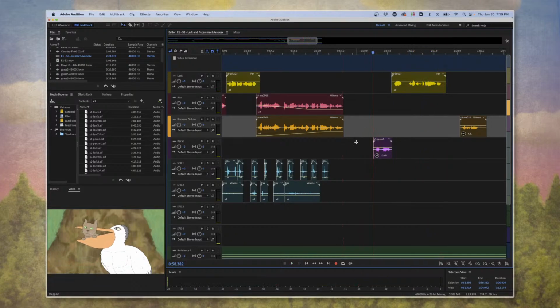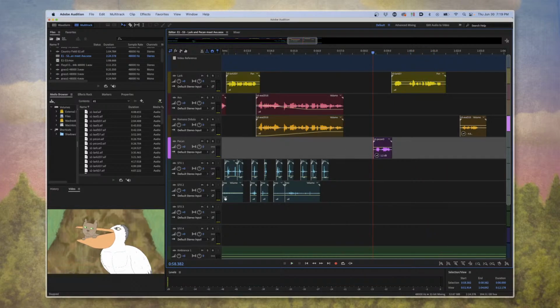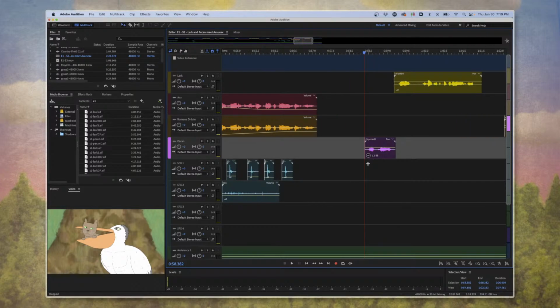By the way, if you want to know the secret to Pecan's voice recording, Pecan sometimes has to speak when Lark is in her mouth, and the way I do that is very advanced. Here's Pecan just normally. Bark, bark! Here's Pecan with Lark in her mouth. You see, what I've done here is put my hand over my mouth before recording. That's really all there is to it.